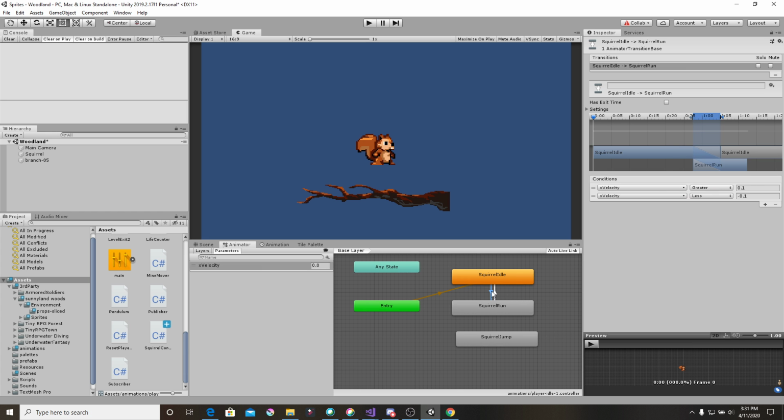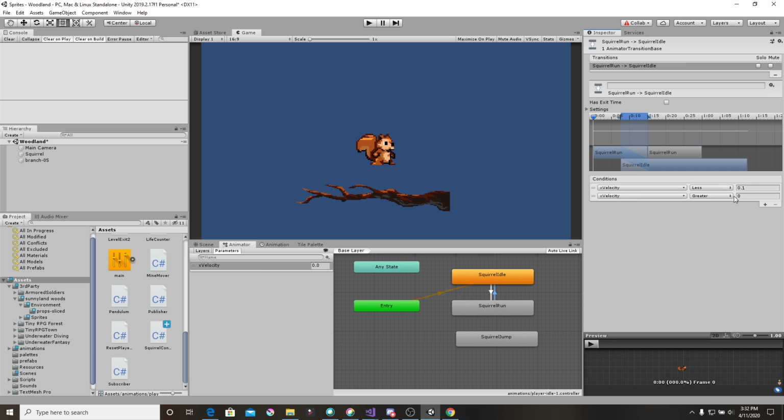What I can do is, let's remove these conditions first off. All right, remove that one, remove that one. So the list is empty there, and we know that for squirrel run, we want Squirrel to stop running if that, we can do and, right?